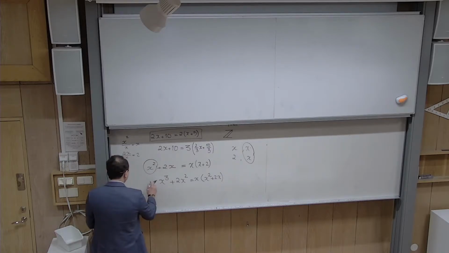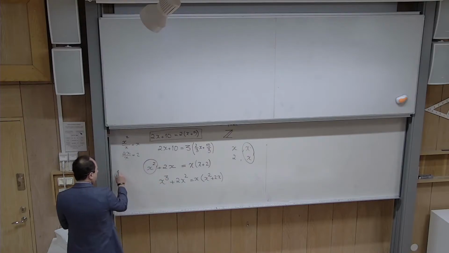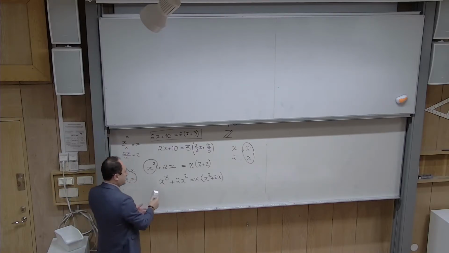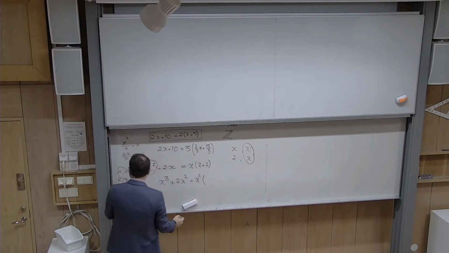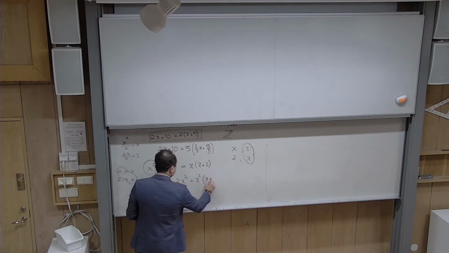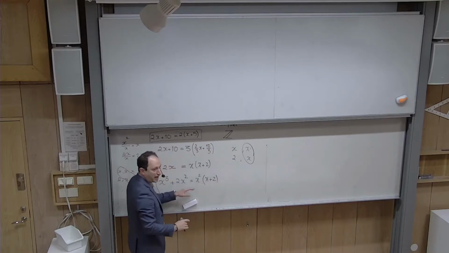How should I know that it's not complete? Because when I ask you what are the factors involved only in here, you would say 3 x's are involved. If I ask you what are the factors involved here, you would say one of them is 2, and I have 2 factors of x. How many of them are in common? 2 of them. So you have to pull 2 x's out. So you have to pull x squared out. When you pull x squared out, from the first term x is left, and from the second term only 2 is left. So between these two, you have to write this.